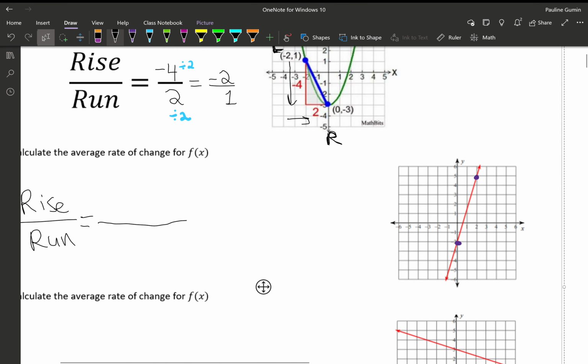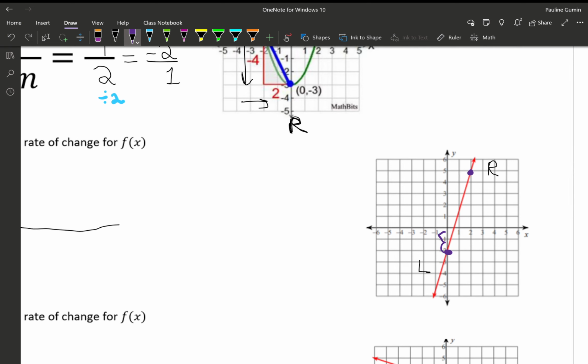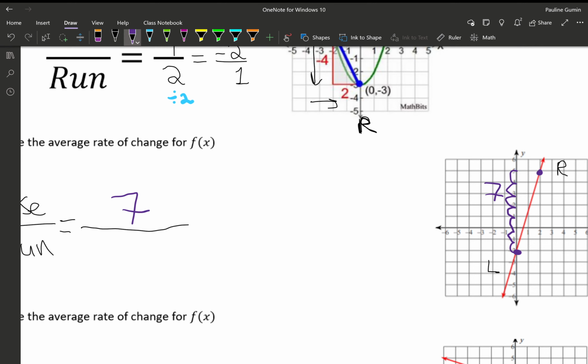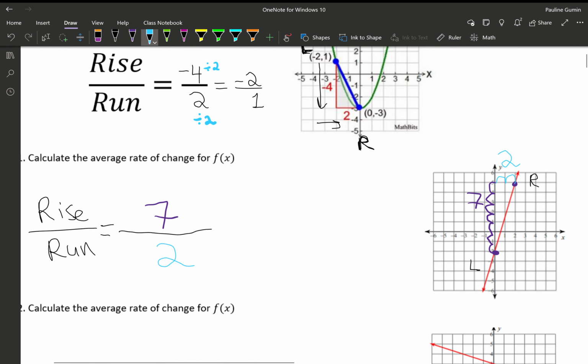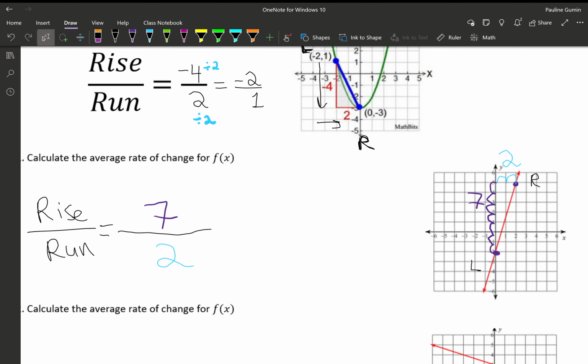Okay. So I'm going to label my graph with L. So I'm going from left to right. Now to go from left to right this time, I'm going to have to travel up. So let's see how many I need to go up. Okay. So I'm going to go up 1, 2, 3, 4, 5, 6, 7. Since I'm going up, I'm going to have the 7 remain positive. And we're always traveling to the right. So let's see how many I have to go to the right now. 1, 2. So our average rate of change is 7 over 2. Fortunately, or maybe unfortunately, depending on how you feel about fractions, we cannot reduce this.